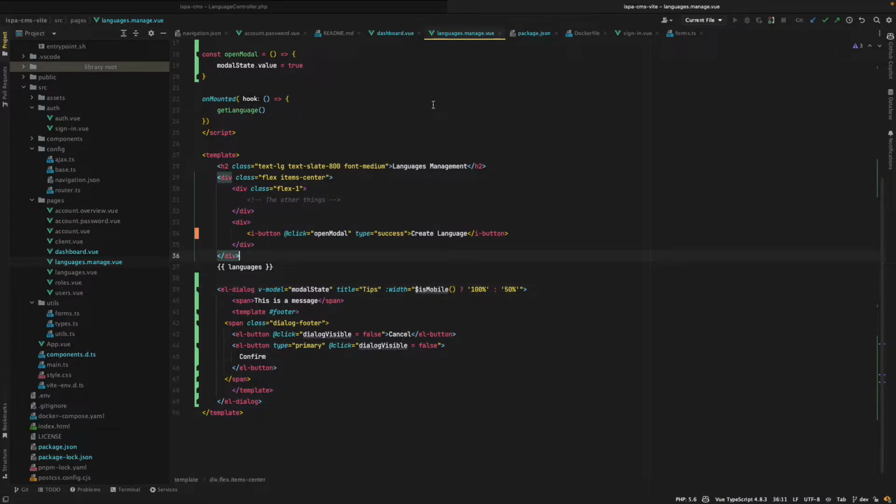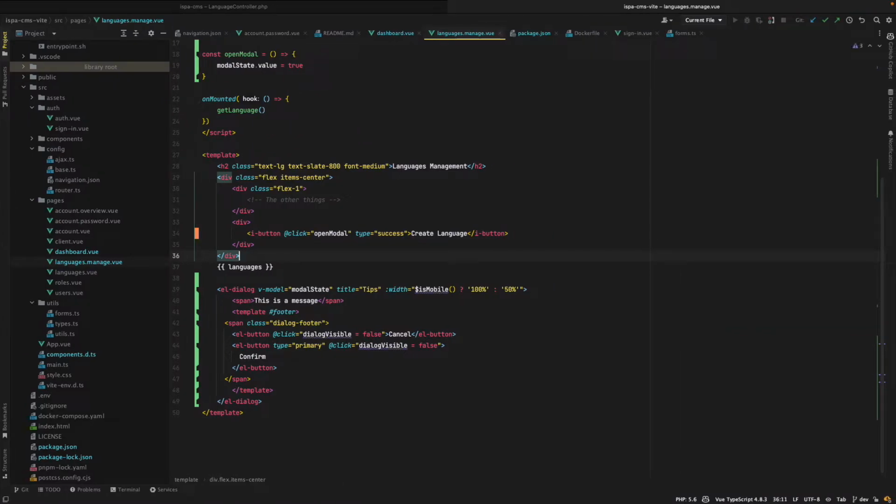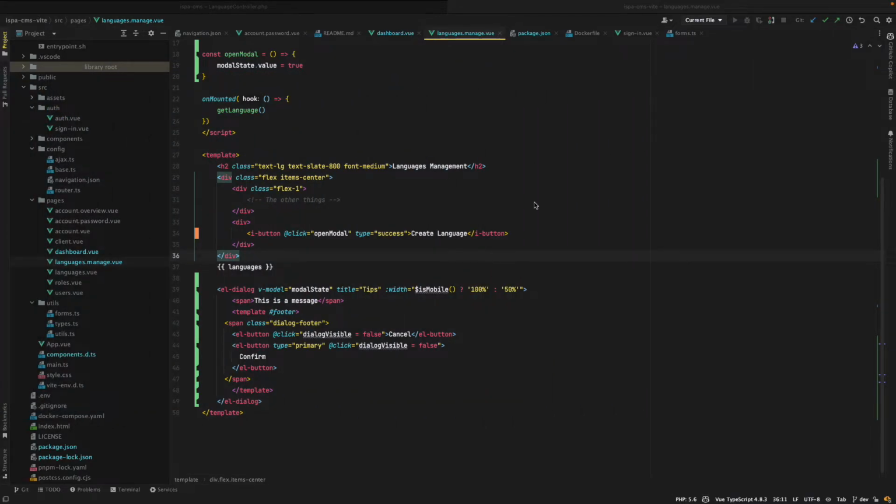Is this right? Maybe I will restart the server of the width here. I need to restart this. Maybe it's working again.